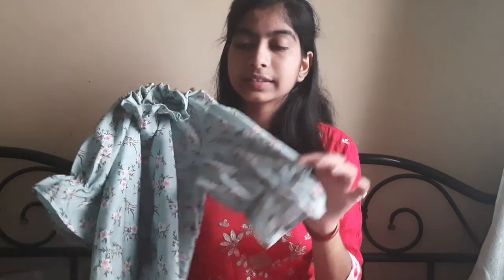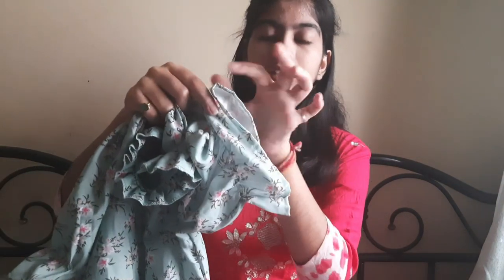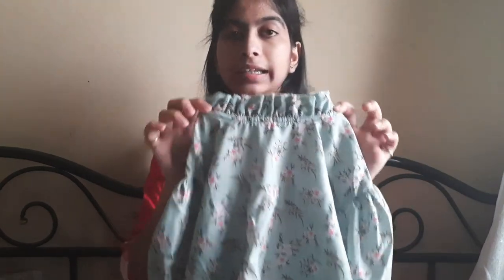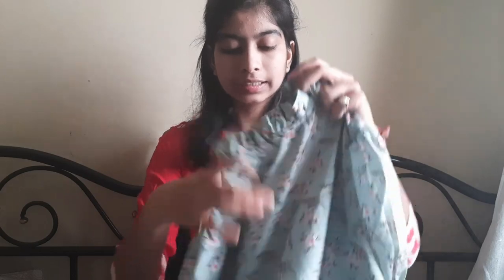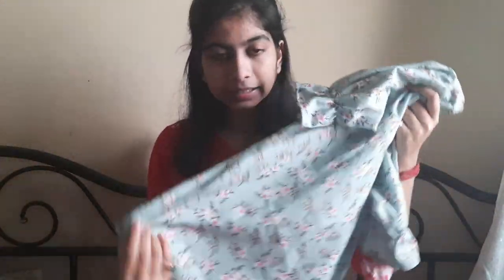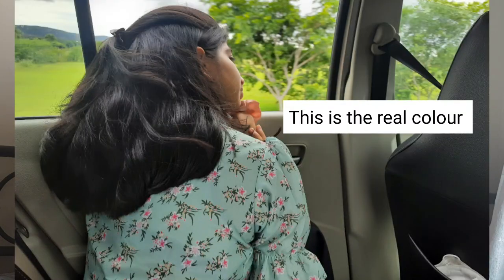It's so pretty! The fabric is also really really beautiful. It has this balloony fit and below that it has an elastic and a frill-like detail at the bottom. When you wear it, it gives you a high neck look, and that element just cleans the whole look — you don't have to wear anything on your neck because it's a high neck. A little special element is this keyhole detailing at the back.